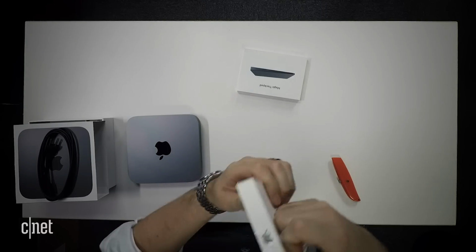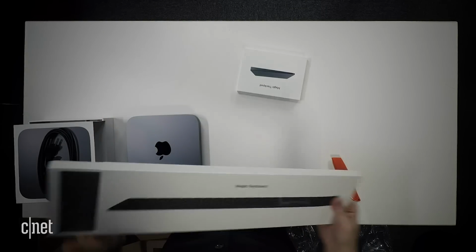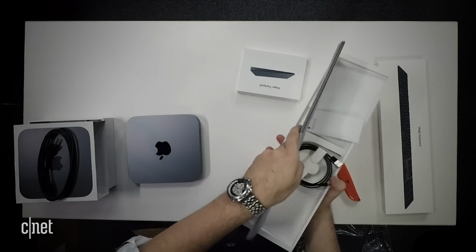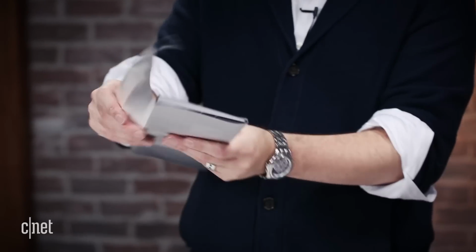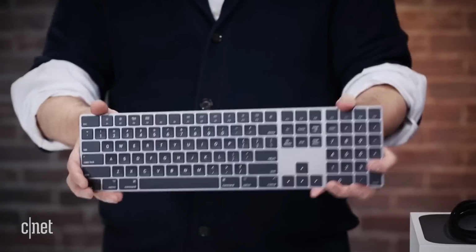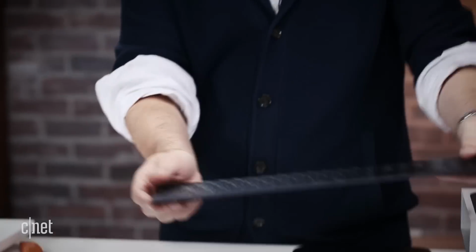The Space Gray versions of these Apple accessories were originally released with the iMac Pro, and they were not available separately. Now they are, after people said, these look so cool, I wish I could just get them for whatever my Mac setup is. Our Space Gray Magic Keyboard. It's wireless, of course, and connects to charge and sync via Lightning.